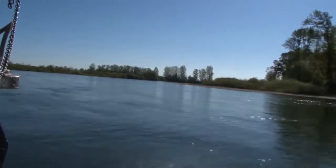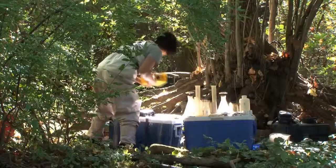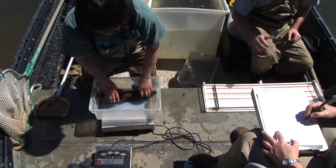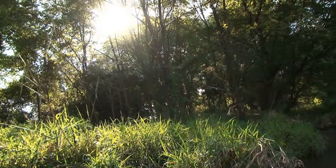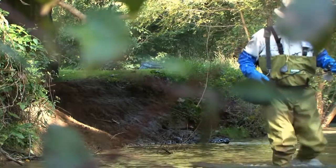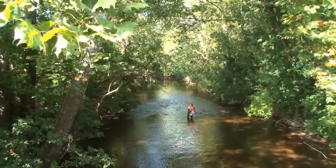So in the long-term receiving water study design, we encompass both spatial and temporal variation in how we've designed the study. Spatially, we look at multiple sites upstream of effluent discharge and downstream, typically 3 upstream and 3 downstream, although on one of our streams we have only 2 upstream sites and 4 downstream sites. Our study areas are quite large. Most study areas exceed 25 river miles, so we're looking at a very broad spatial area. And because we're looking at multiple sites upstream and downstream of the discharge, we're able to disentangle potential effluent effects that we might see from changes that would occur naturally upstream and downstream.